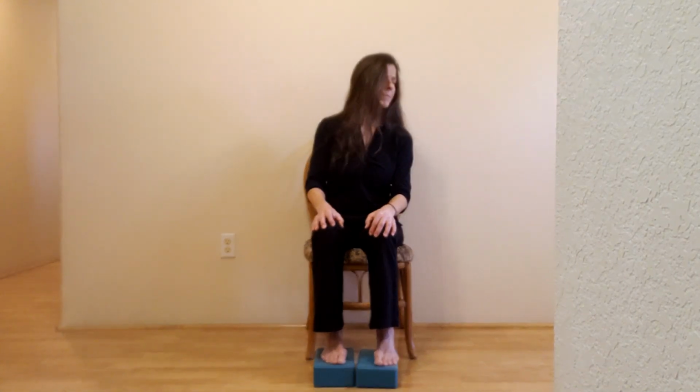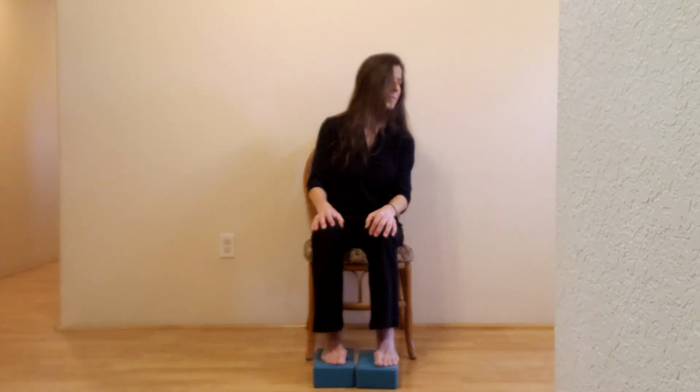Just do that pattern a few more times, gently stretching the neck, feeling the different muscles as you move through. And noticing where you might have some limitations. And you can make it as big or as small as you like. And you can even just visualize any of these movements that we've done if you have limitations or challenges, injuries.